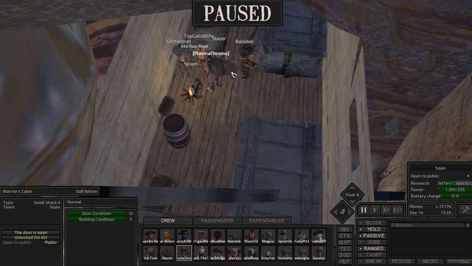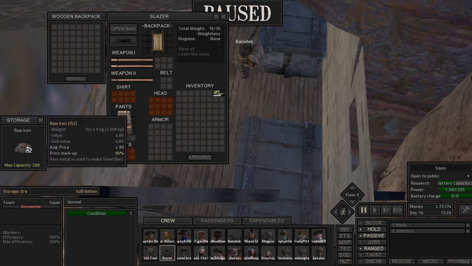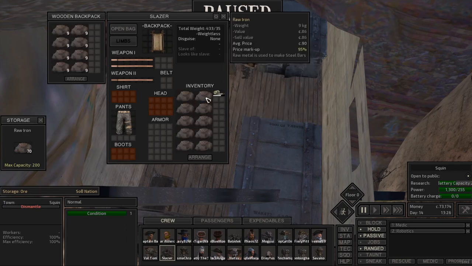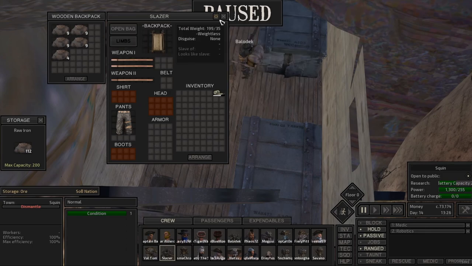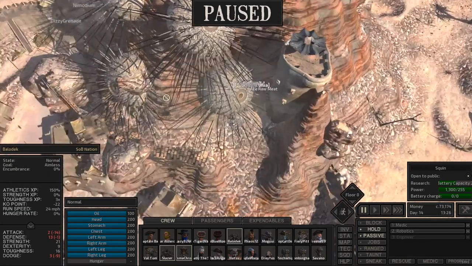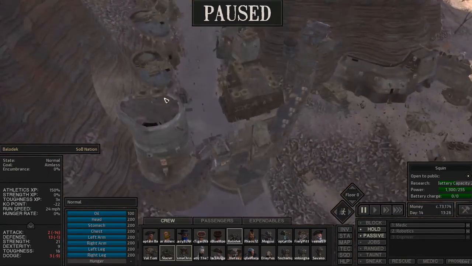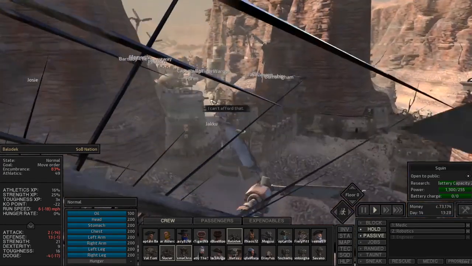Okay, then Slazer. All three of these guys are robots. Our robot core is remarkably well done. I'm very shocked how good they are when it comes down to it. Oh my god. Okay, 200 each. Plasma, Slazer, Baladeck. Please run over here. And let's go sell some more stuff. They're not going to move fast. I know they're not going to move fast.